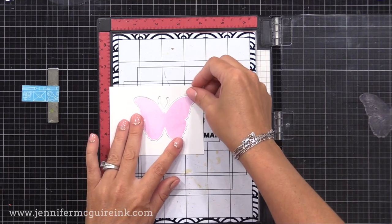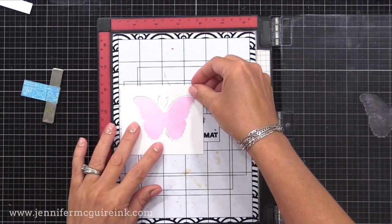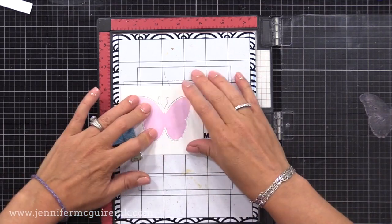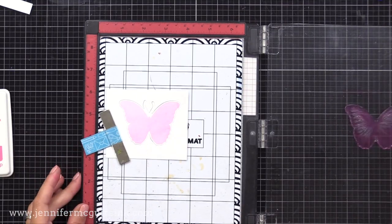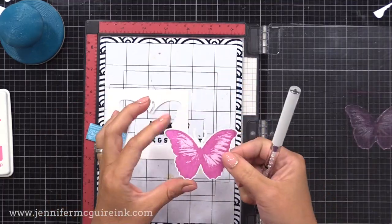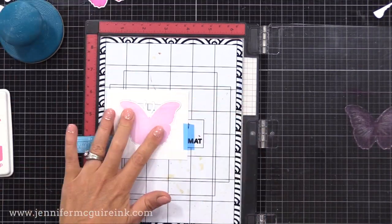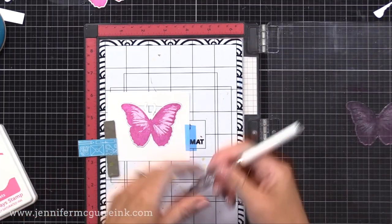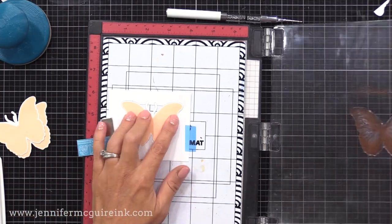Now I'm going to take that second layer stamp and line it up with that blue printing on the packaging — that makes it so easy to line up. Then I'll close the door on my stamping tool, and that grabs the stamp. We can remove the packaging, and we want that die cut to stay where it is. So I'll take my little jig and line it up around it. I'll trim a little off the side and put that right around our die cut. I'll put a magnet on it and also a little piece of tape. Now we can do all of our stamping of this second layer image, and it'll line up perfectly because we used the packaging to help. I continued to stamp the second layer on all of the butterflies, and you can see how they're starting to look very realistic.